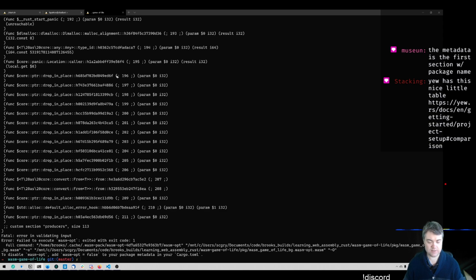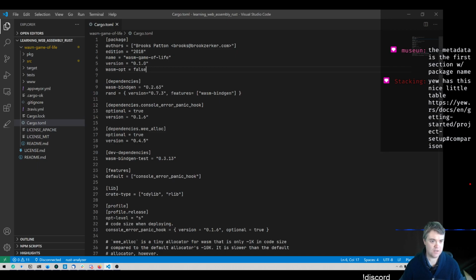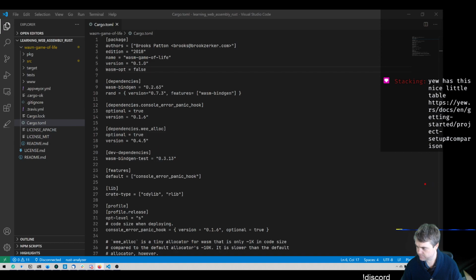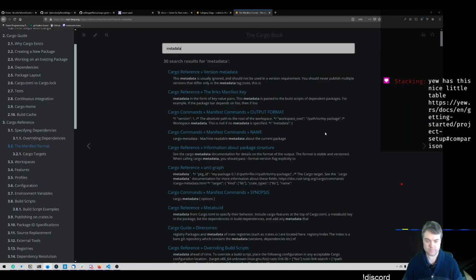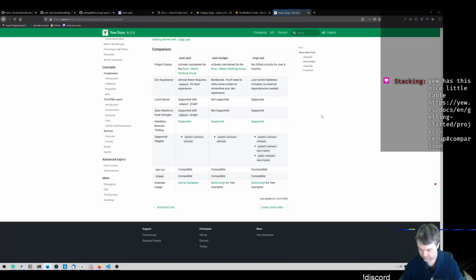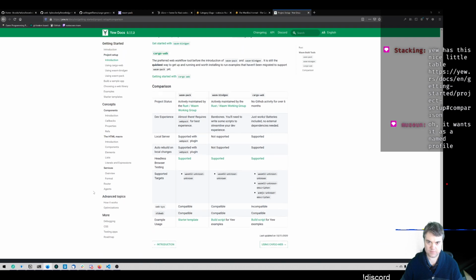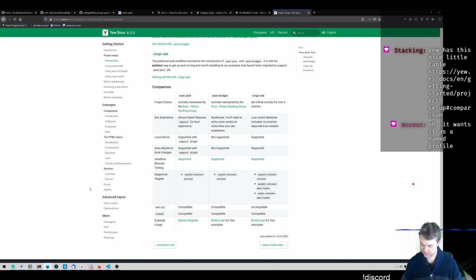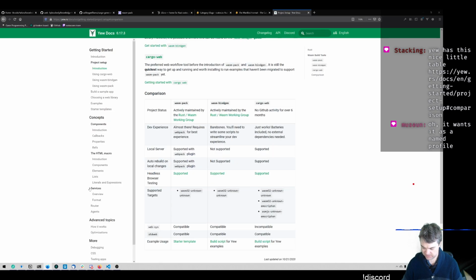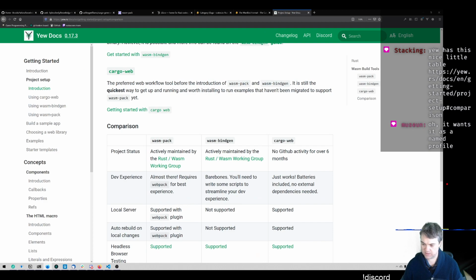That didn't seem to do it. That is saved. We're inside of wasm game of life. Oh, there's a nice little comparison to take a look at. Doesn't it use WebAssembly behind the scenes?